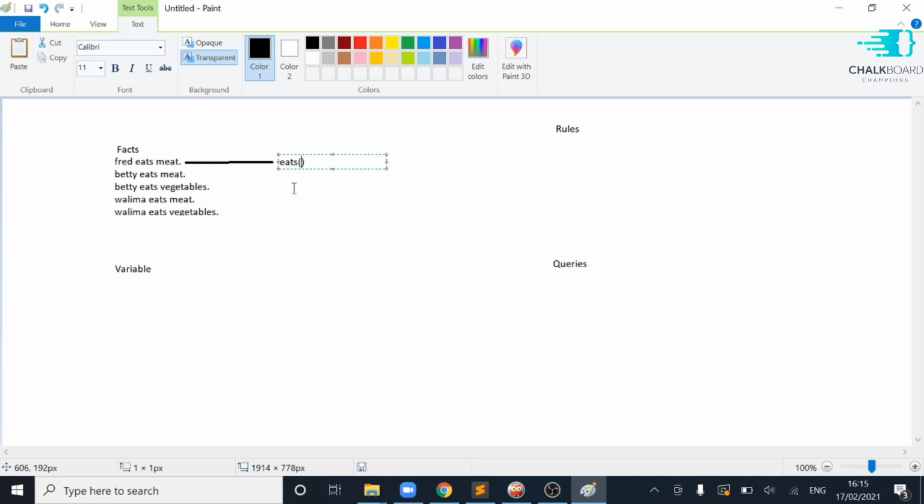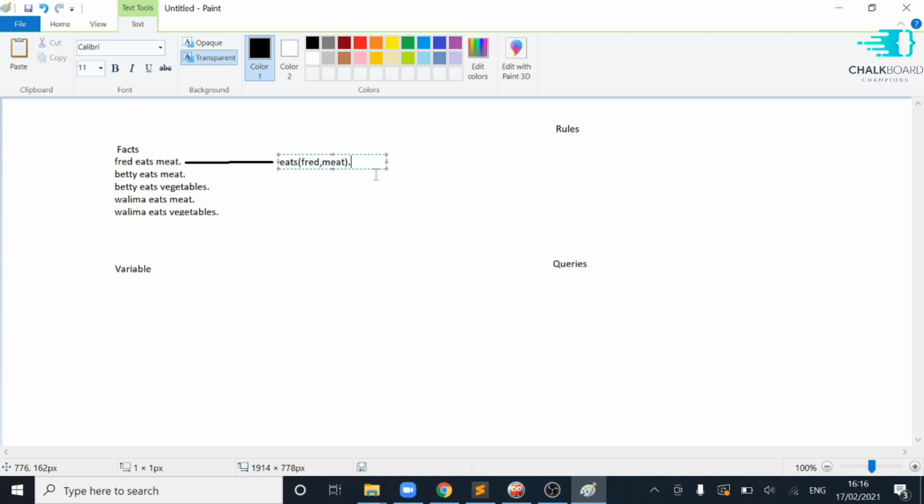Then you need to mention a pair of brackets, and inside the brackets you need to write the objects. For example, I need to write Fred first because Fred eats meat. So I'm going to mention Fred first. Then I need to mention a comma, and then I'm going to write meat. At the end of this fact, we need to mention a full stop. The full stop declares our sentence as a complete fact. So what I have mentioned here is Fred eats meat.